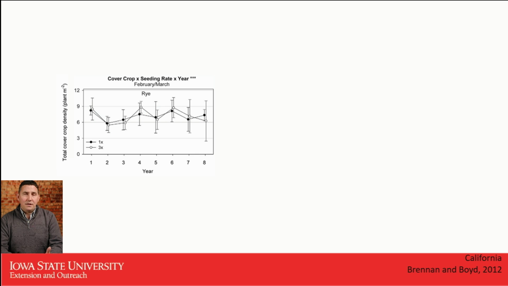One of the things that helps explain this is that in an environment where you have the ability for a fair amount of growth, the more heat you have allows those to tiller more. Obviously out in California, they're able to get more tillering out of the 1x rate versus the 3x rate, because the higher seeding rate slowed down or decreased the amount of tillering that actually occurred.